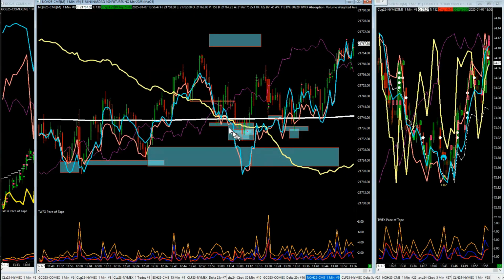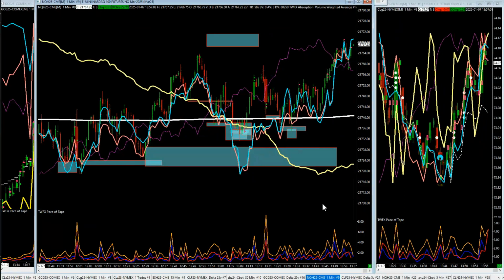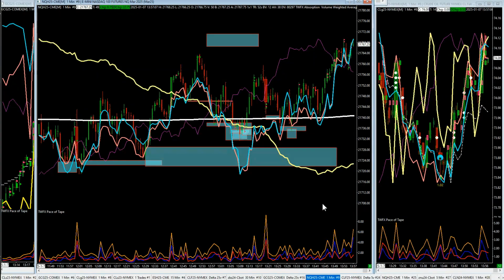But once somebody else buys it, you might think you've missed it. You haven't, because institutions will want to get liquidity now that the buying is in, and they will want the price to come back down towards the bottom edge, if not through the bottom edge. So don't despair. It'll give you a chance. And if it doesn't, sometimes it doesn't. Well, that's the end of the discussion, right? It didn't give you the chance to join in.